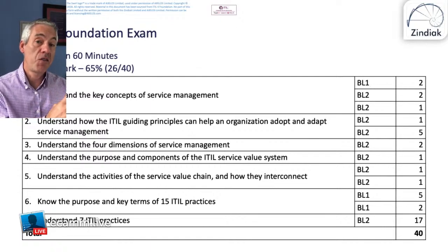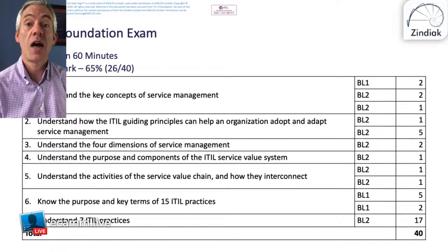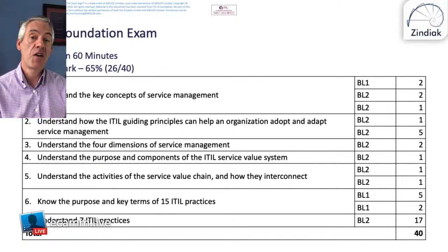Hopefully it won't happen if you weren't to pass. Generally the confirmation takes a little bit longer, I think on the basis that if you pass, you're not going to object. If you haven't passed, and particularly if you say got 25, you might object, so they want to double check everything before they confirm it.